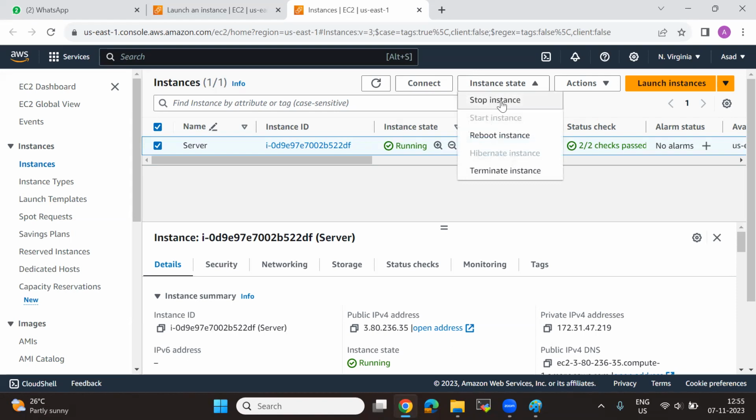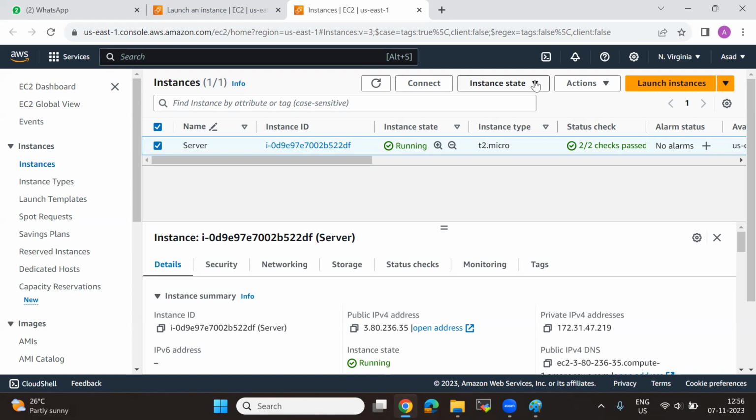Normally we need to terminate, right? No, you can do that. I'm just saying because you are a beginner, so keep creating new ones, so it will be easy for you and you will get into the practice of creating new servers. It's better you stop the servers, even if they won't charge you. Since you are a beginner, make sure you terminate the server and then create it again, because anyway you are not installing any software. Understood, you got it, right?